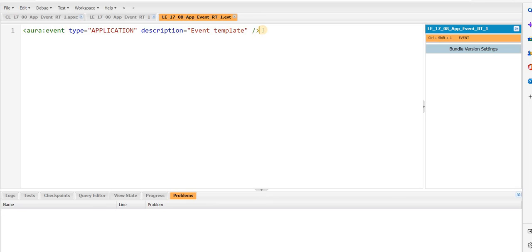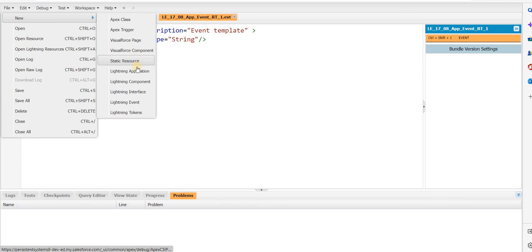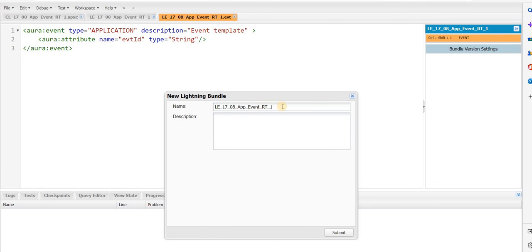You keep it like this. Let's create one attribute. Name equal to event ID of type string. Save. Next, let's go to a new Lightning component.